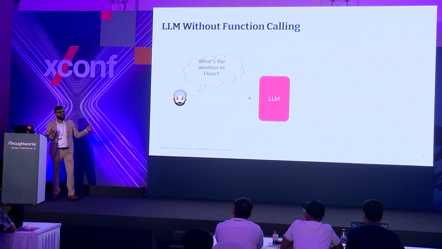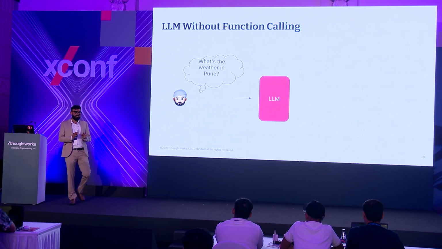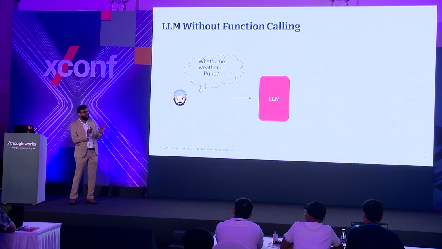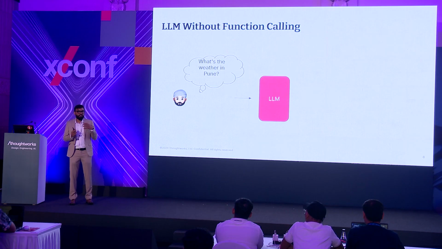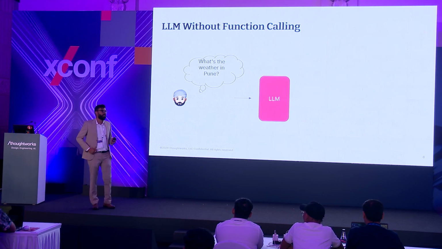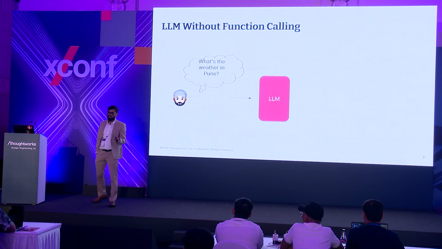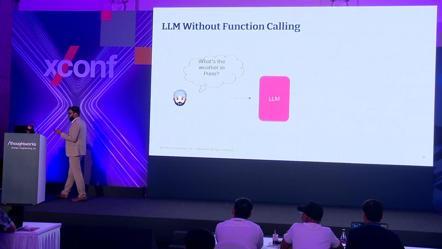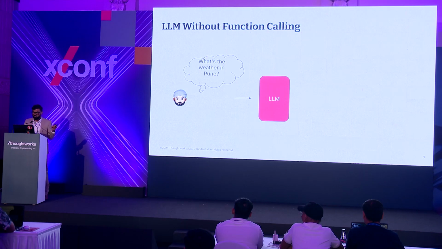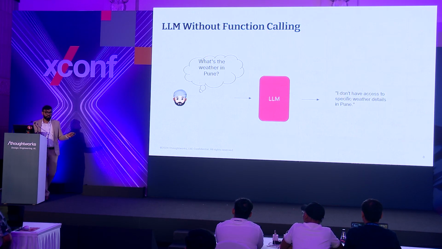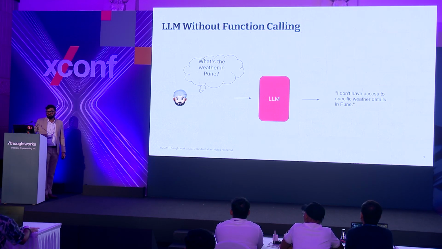If it is not, I asked ChatGPT about a very famous author called Sarang Kulkarni. That's me, by the way. And I asked, can you name 10 books written by him? And it did. It did quite a lot. It gave me some nice books, and said I was an expert in different areas from those books. But it is not true. That is actually hallucination. If it is in a good mood, it will say, I don't have access to specific weather details in Pune. That's good.